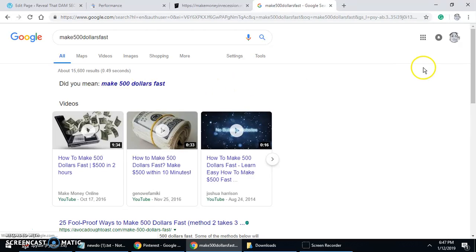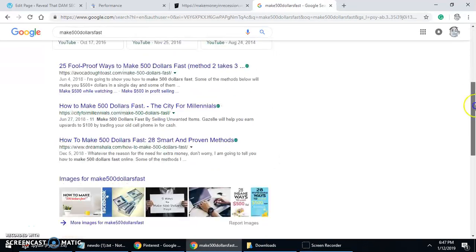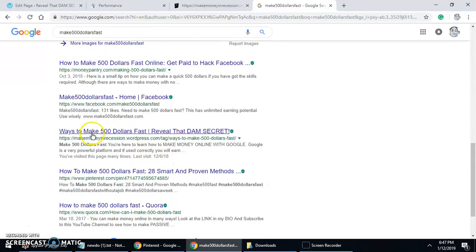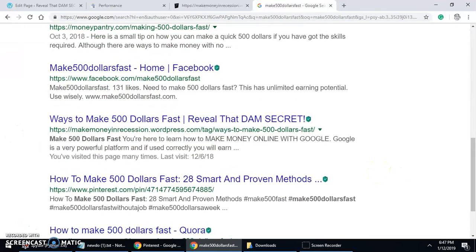Now, as you're building backlinks, your blog posts and your blog pages are going to be doing the Google dance. So even if you do type in some of those keywords into Google, you won't be able to find your blog posts. But here mine is right here, and that's actually a tag that I'm trying to rank for. There it is.